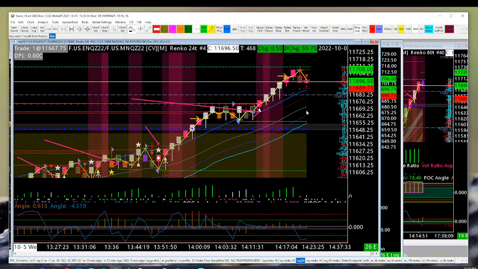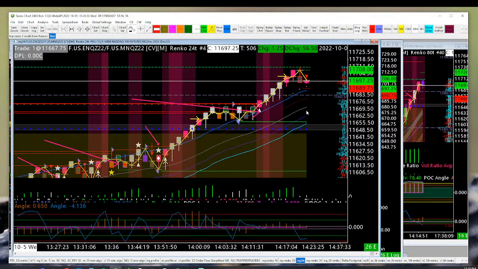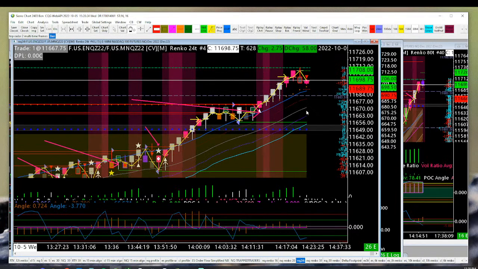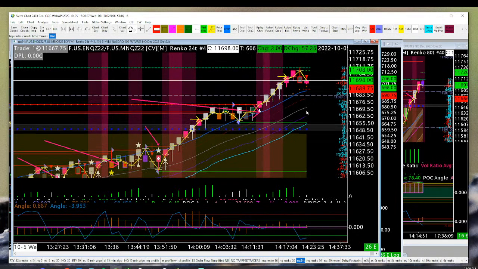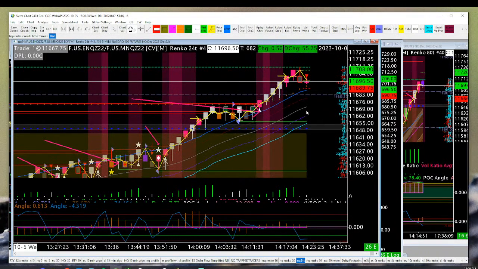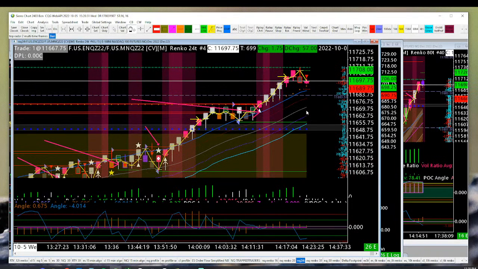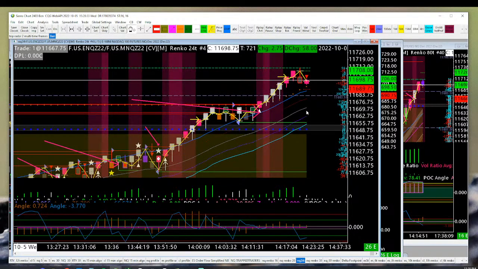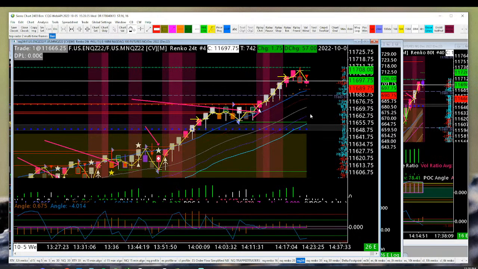That just tells me what I already know, which is that we're getting a little bit extended here, and there might be a trap buyer at the top. That's not good enough. I don't want to be the one aggressively shorting. I want to follow somebody aggressive. I don't want to be the first one to do it. So there's no short here for me to take.